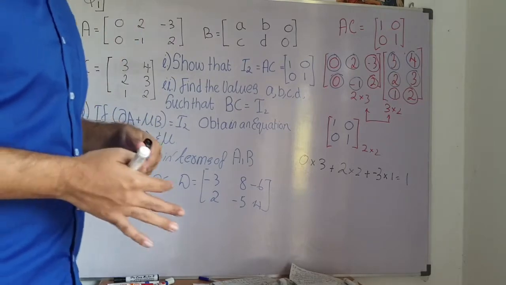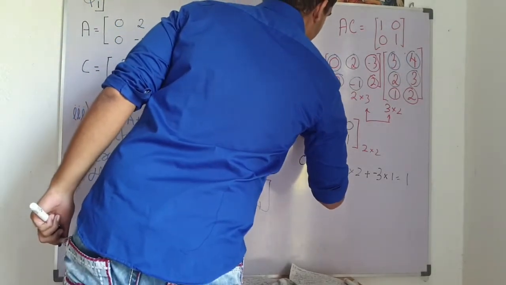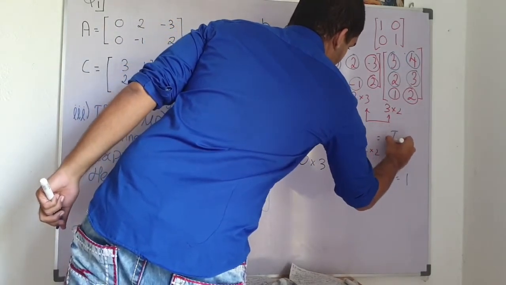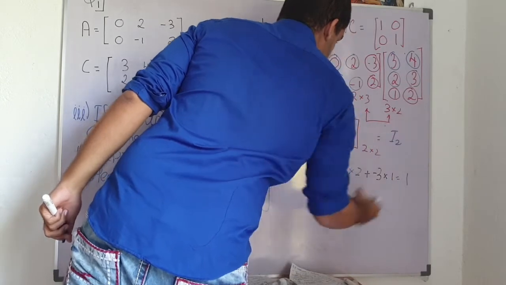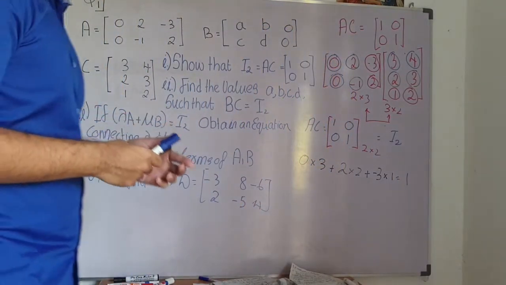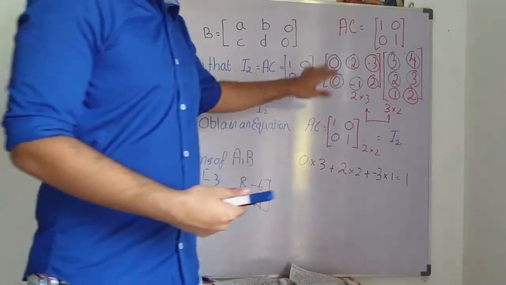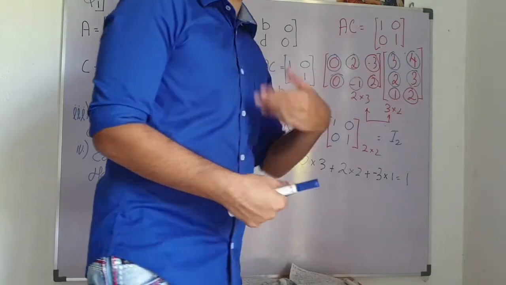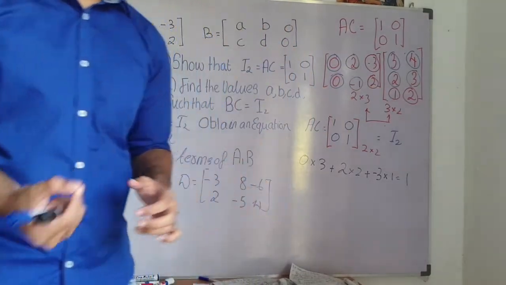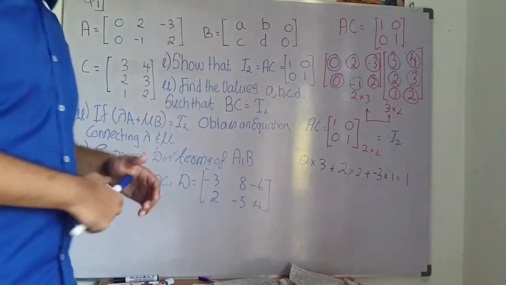Now this is one easy matrix to understand, so therefore we have hence proved that this is equal to the identity matrix of order 2. Right, so the first question is completed. Remember to make sure that in your exams you shouldn't circle these parts. I just did that for reference, but make sure you don't circle them. Take a pencil and do the arithmetic, don't go marking in circles.